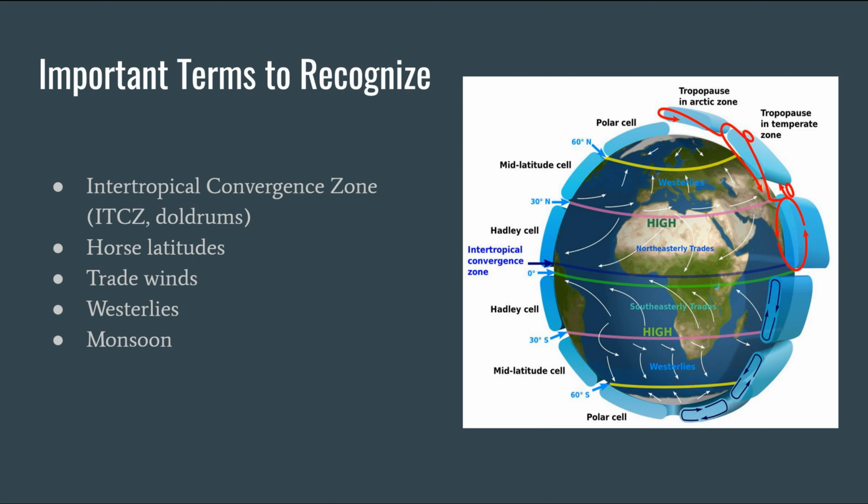Next we have the Horse latitudes, and these are around 30 degrees in between the Hadley cells and the Ferrel cells. Basically, these are areas of high pressure with generally calm weather. Next we have trade winds and westerlies. Winds are generally named based on the direction they originate from, not the direction they flow. The trade winds are so named because sailors and navigators would use them during the period of exploration to speed up their travel.